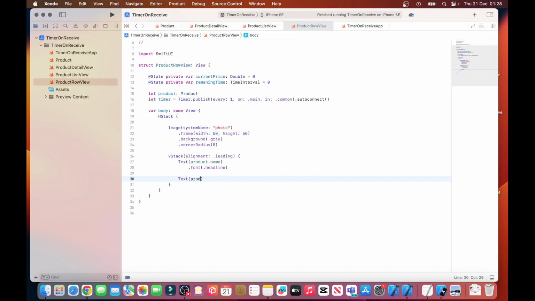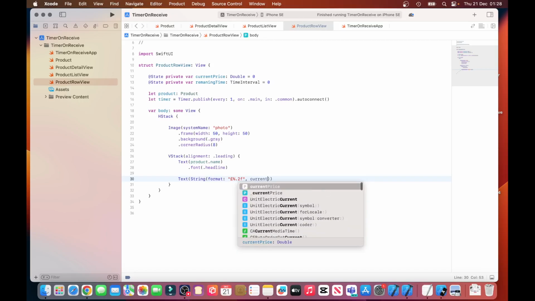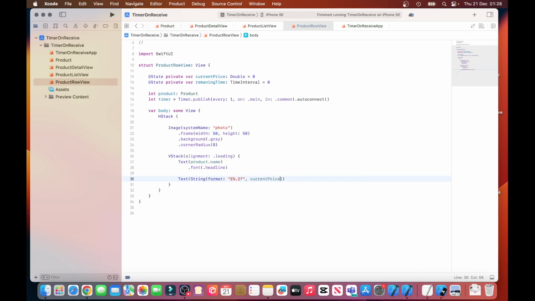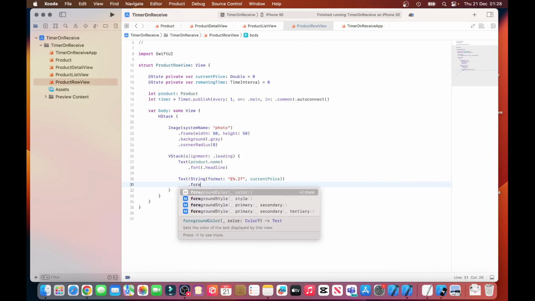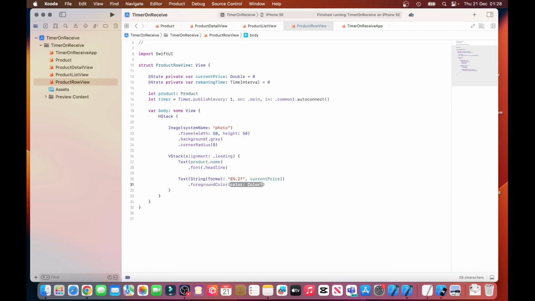For the product price we have to convert it to a string first: String(format: "£%.2f", currentPrice), and then .foregroundColor(.secondary).